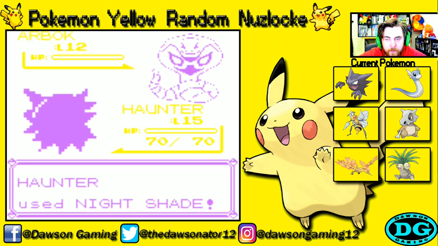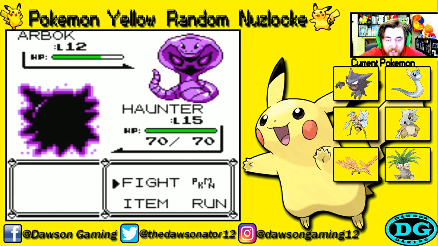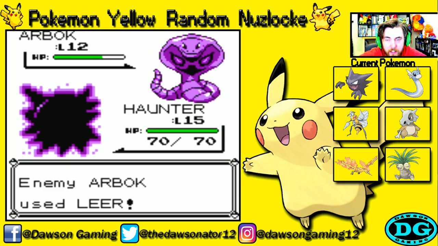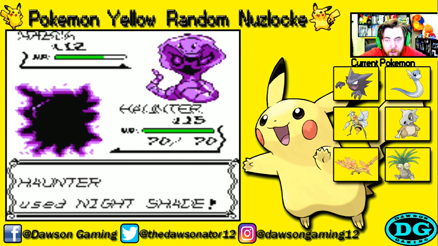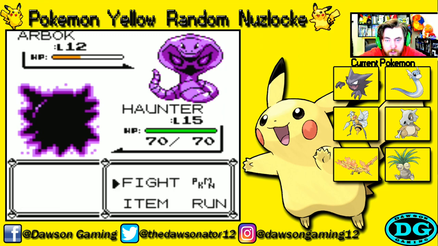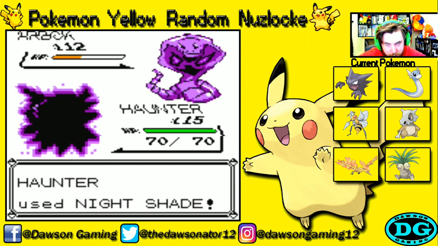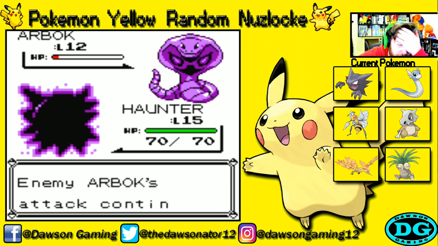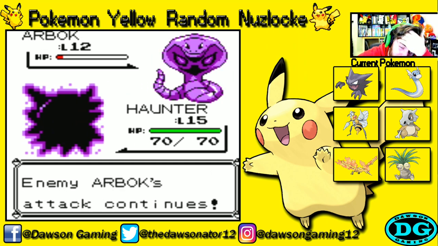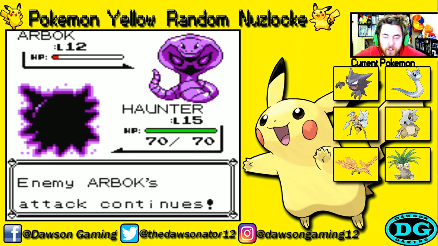It has poison sting. 70 HP. No wonder I couldn't bloody kill it. Good god. It's like chancy numbers. Oh my god, this is gonna be so hard from here on out. Fuck off. It doesn't hurt, but it keeps going. It's so stupid. The game is so broken that way.